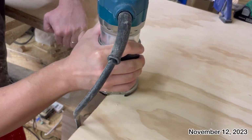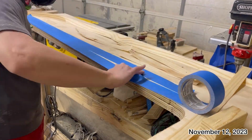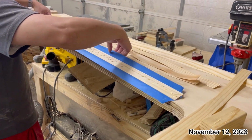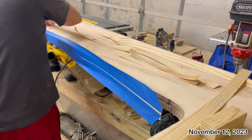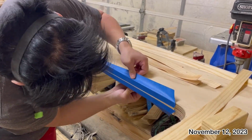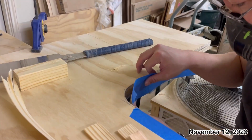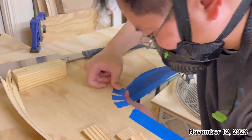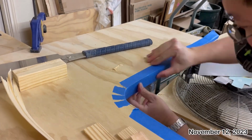I clean up the edges using a flush cutting bit and edge band on the offcut at the beginning of this video. This gets rid of the distracting high contrast plywood edge. I round over the border on both sides.